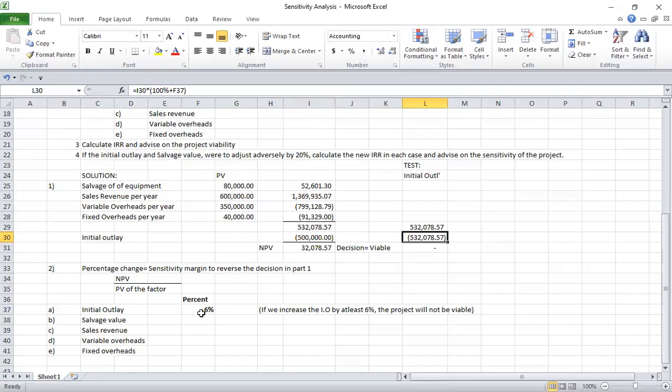Because the rest of the factors remain constant, the total present value does not change. That's why I have this total figure. When you compare the total PV against the initial outlay increased by 6%, you end up with a new NPV of how much money? You end up with a 0. So that is the recap to where we had stopped, and of course what we have done today in the time that you are not in class. So is that okay?